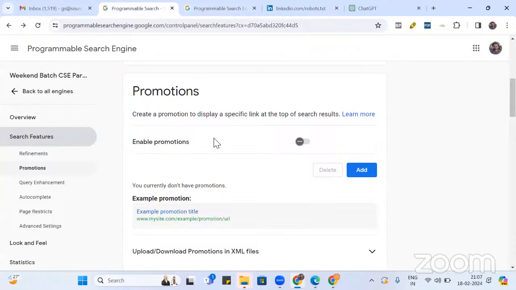Clear? Any doubt, any question for a basic custom CSE? Have we created such kind of CSEs? Everyone, yes, it worked for you? Yesterday there was a homework, right? Anjali, Anusha, have you created a CSE?